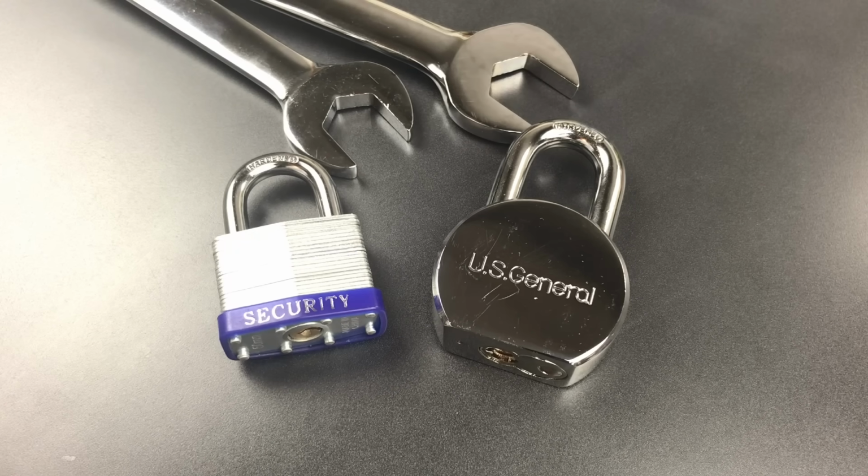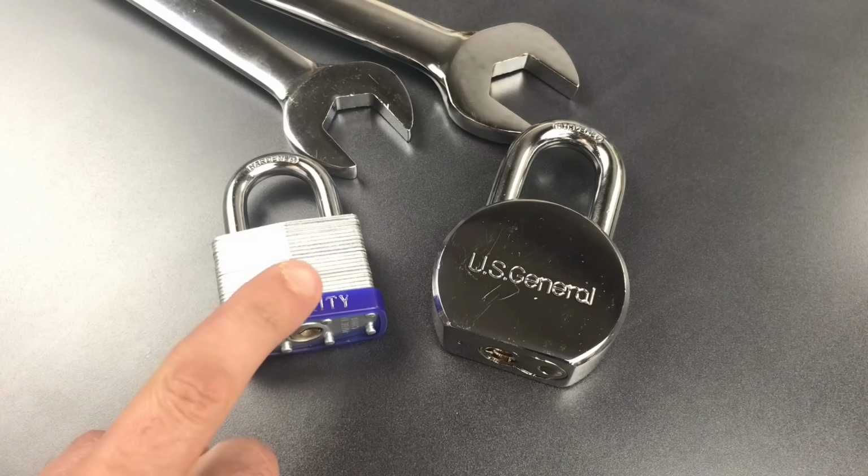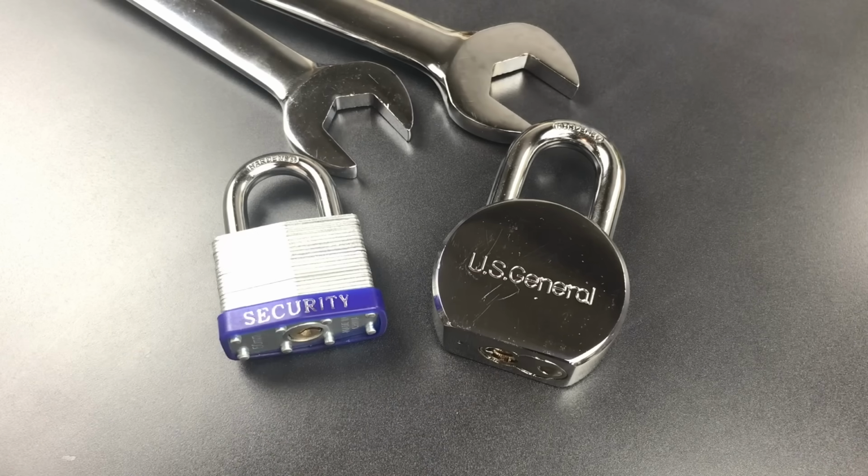But today, we're going to put this new method to a more stringent test by trying it out on these larger and stronger locks that will have a couple of links of chain secured under their shackles. So, let's head out to the garage and see what happens.